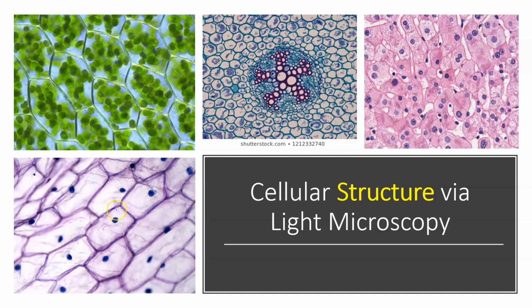And then here, this is another plant cell. We can tell because of the really thick, robust cell wall. But again, other than the nucleus, we can't really make out any of those ultrastructures within the cell either. So we can get good images with light microscopy, but we can't get great images with light microscopy.